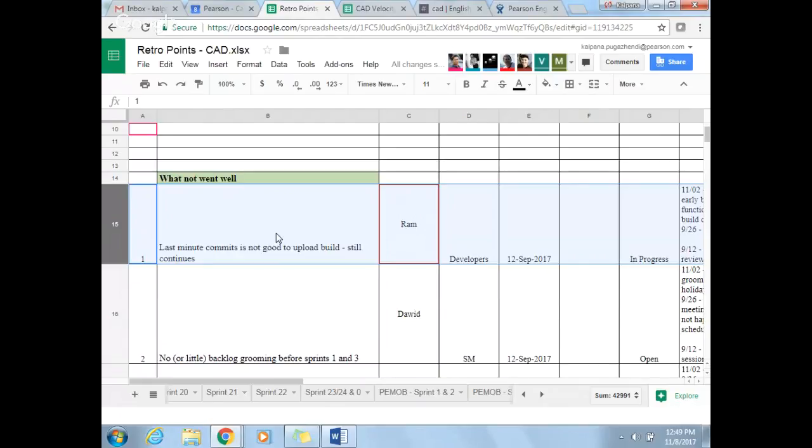Because we have 5 + 1 developers, so 6 developers versus 1 QA, he cannot do it at a stretch. So we need to manage that properly. If we follow that strictly, then many of the points will be closed. Okay, so from this planning, let's have that implemented, David, for sure.